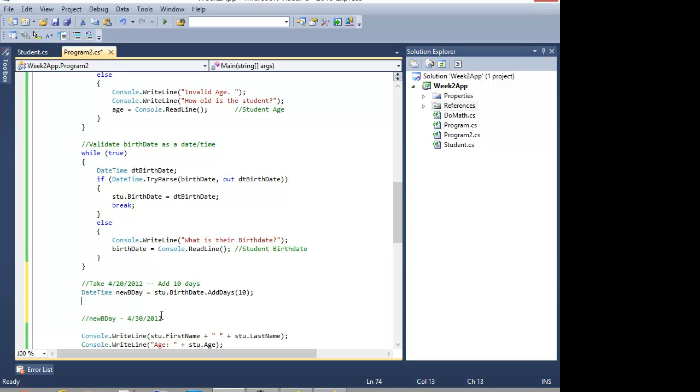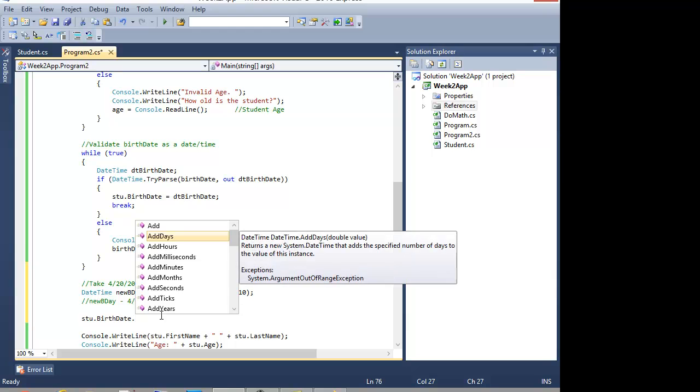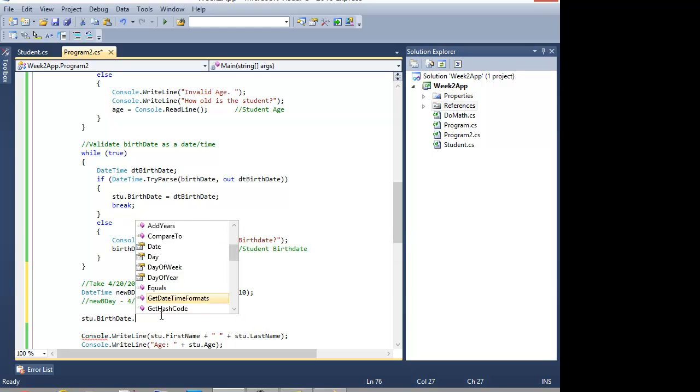Something else that you can kind of just keep an eye on when it comes to these variables or these types is you have a series of methods, then you also have the pieces of that structure. So Date is the date part of this DateTime. If this had 4/20/2012, 11:59 p.m., this Date property only gives you back 4/20/2012. It strips the time part off. Day gives you an integer. It gives you the actual day. It would give you the 20 out of the 4/20/2012.